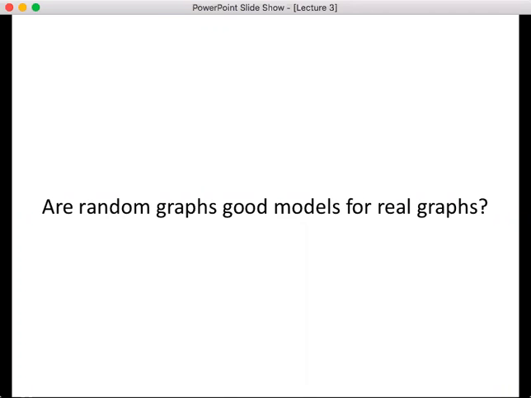I want to say that important properties of real graphs cannot be reproduced by random graphs. That's why random graphs are interesting when they don't reproduce some properties of real graphs. Yes, and you're right. We'll see that in a moment. So obviously, there are some differences. So let's proceed then. It's nice that you thought about it.